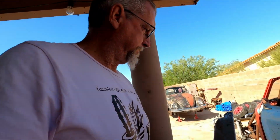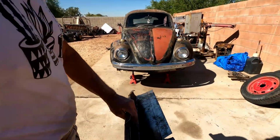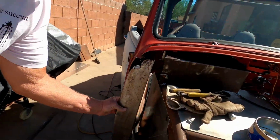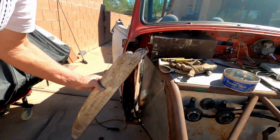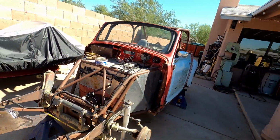Now tomorrow I'll be posting a video about this little project here. I'm making these little corners here. That line there, I'm going to cut that so it doesn't have to go back that far. But that's going to go in there and box up those corners there just to finish that a little bit.